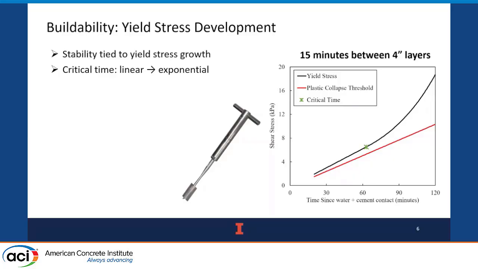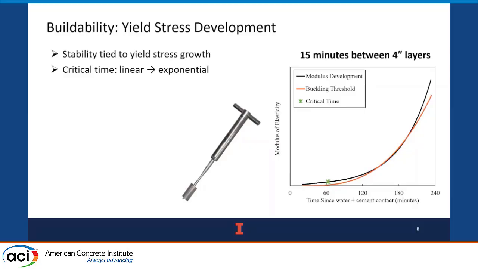And it's key to identify this sort of critical time in the yield stress development between a linear growth marked by thixotropy and exponential growth marked by structuration or hydration products. And so you can see, 15-minute overlap time, no issue in that sort of open time period or before critical time, no issue afterward. But you have to remember, in this, you cannot measure with a field vane. You have to do more roundabout methods to get this curve. But just because you avoided plastic collapse, don't forget about buckling, which can be an impact later on, even when you're developing hydration products.